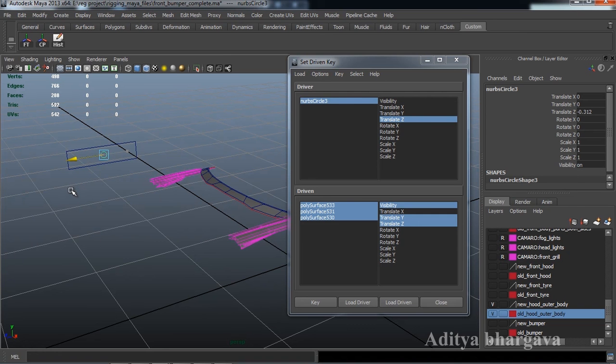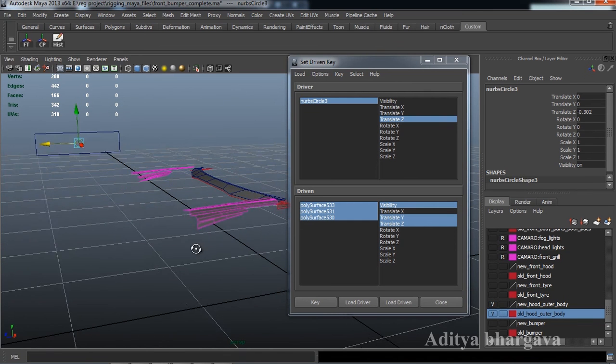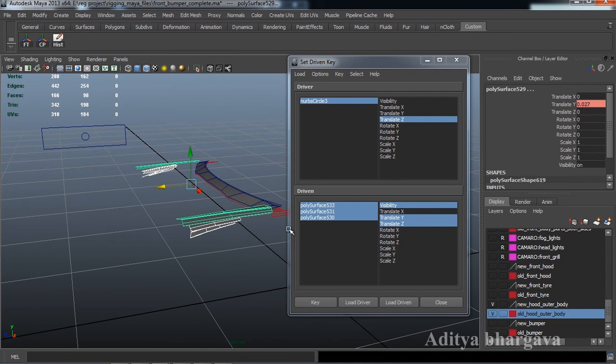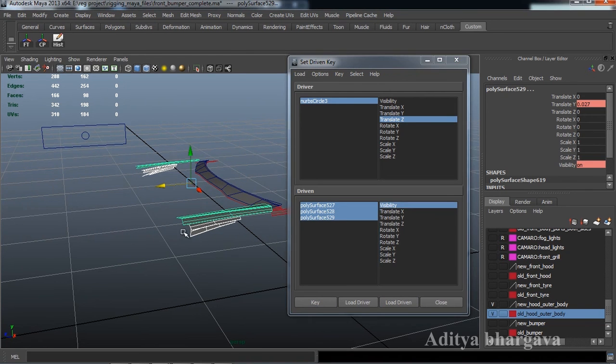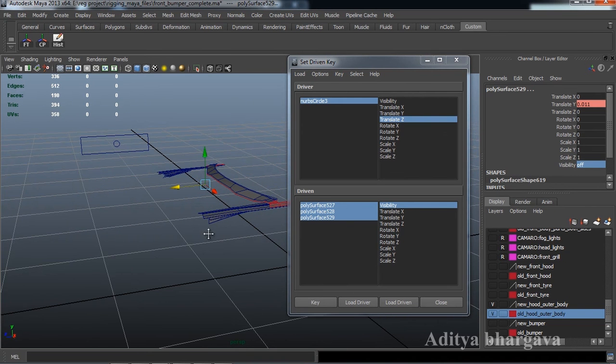So when they are like at this much point, let their visibility be keyed on, and just a bit afterwards, let's make their visibility off and make it key.